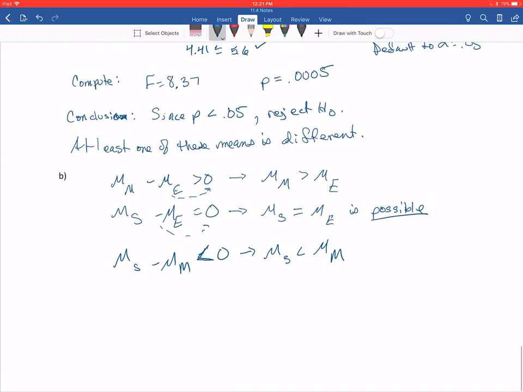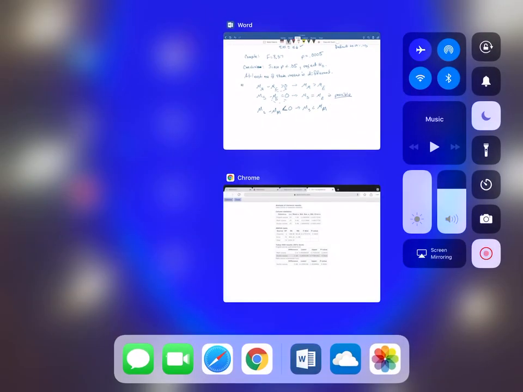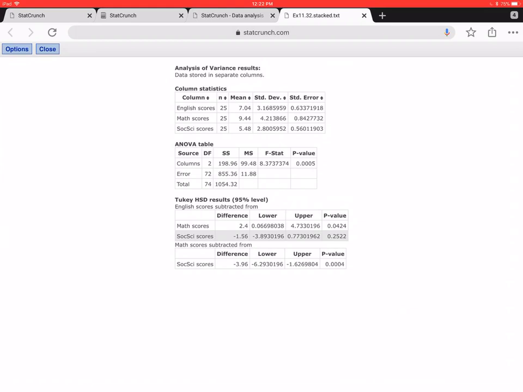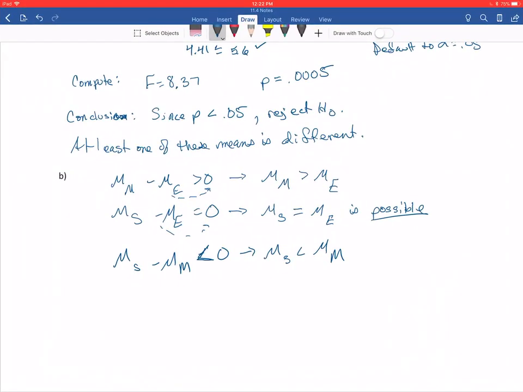Okay, so I've got all the information here, but it's in a very unfriendly or unusable form. So what we want to do now is that nice clean version where we do the underlining. So we want to write them in order from the lowest sample mean to the highest. So if we look at their sample means up here, it looks like it goes social science, English, and then math. So we're going to do social science, English, and then math. And we're going to underline any of them that included 0. So it was the social science and English that included 0. So that's the underlining.